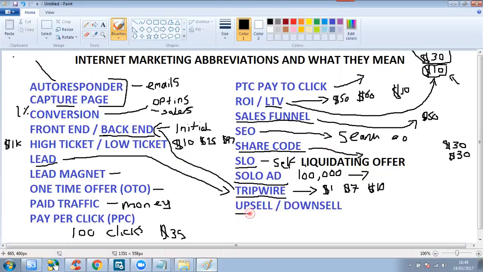So, right, the last one I've got on my list here is upsell and downsell. An upsell is a way in which, let's say you purchase a $10 product, and then they say, right, now why not have this on top? So why not buy this $47 product, which is going to make this $10 product even better? It's like that extra thing that they add on in the sales funnel. And then, maybe you need this $197 product. Some upsells are good, some upsells are bad.